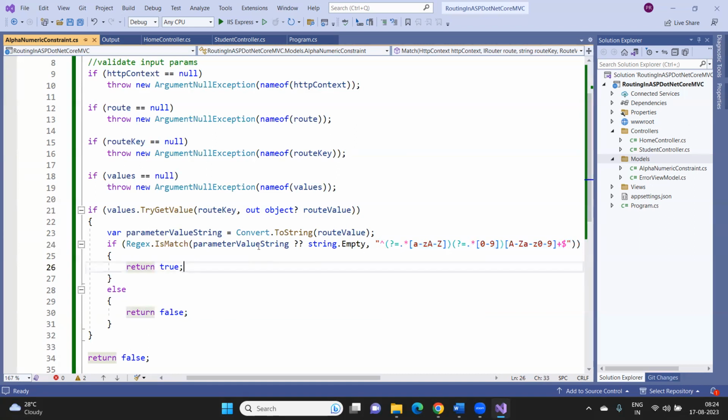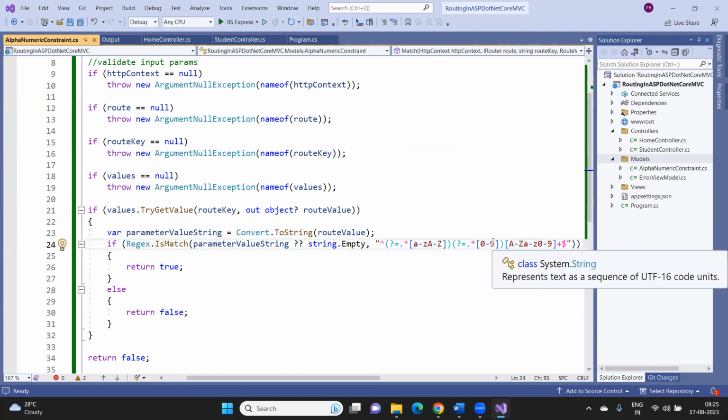So now I'm passing this parameter string, and it is checking whether this parameter contains capital A to Z or small a to z, and whether it contains 0 to 9. If it contains all these things, then it is going to return true. That means if this parameter string contains alphabets from small a to small z, capital A to capital Z, anything is fine, and numbers from 0 to 9, anything is fine.